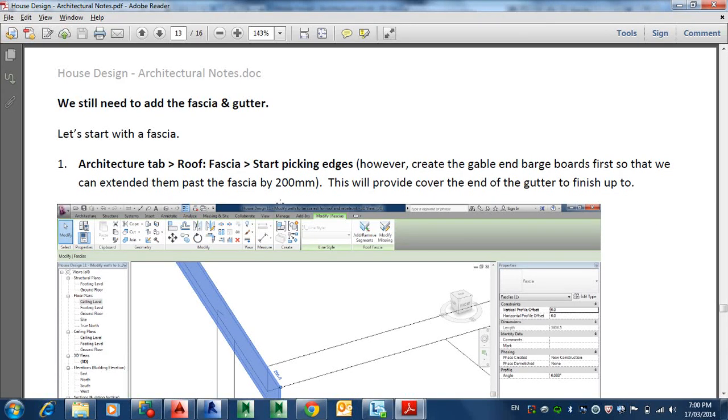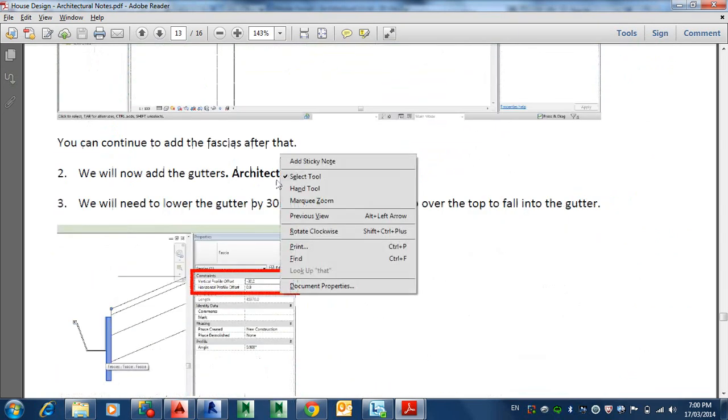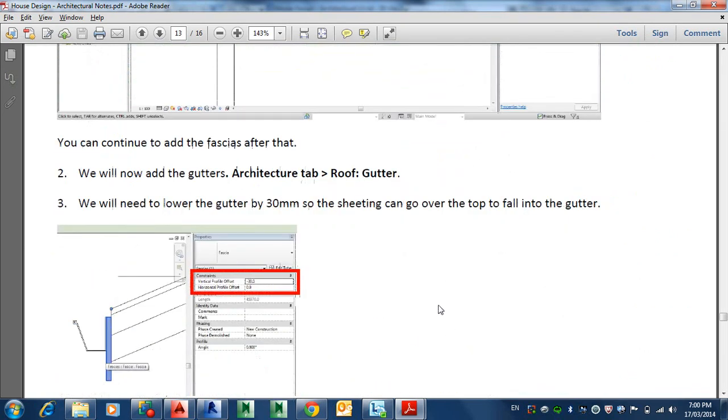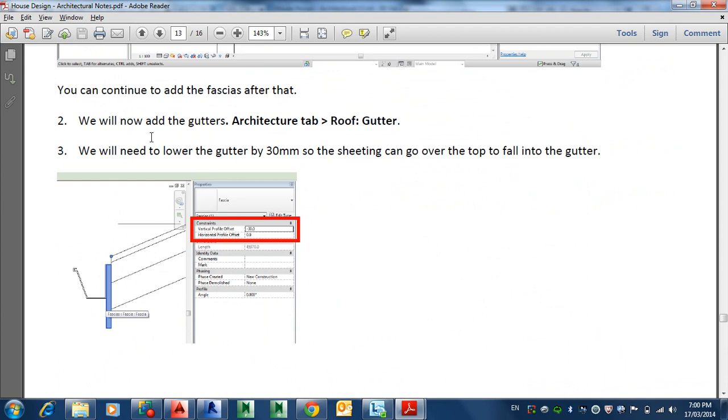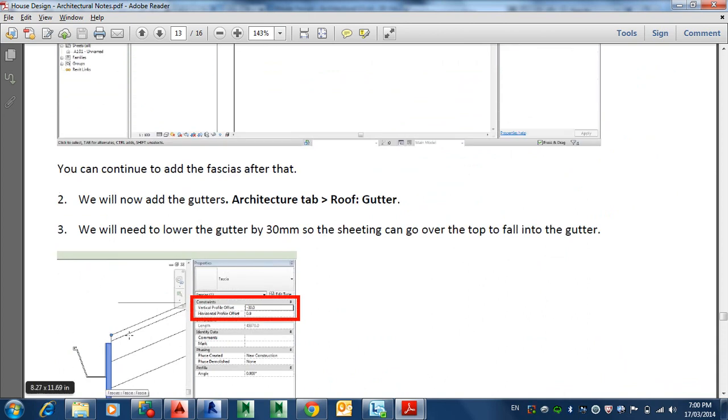Okay, we're going to add the roof in now, and basically, as it says here on probably page 13, just go to the architecture tab, the usual spot where you did the roof, and add the fascia and that sort of thing. I'll do that right now. And it says to, after you put the fascia in, lower it by about 30 so that it's below the roof covering.